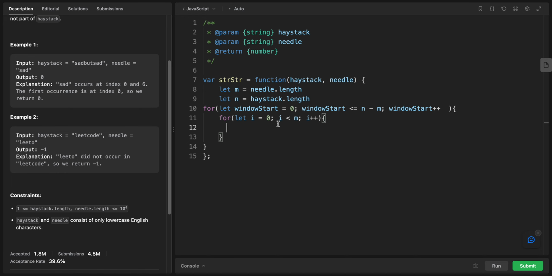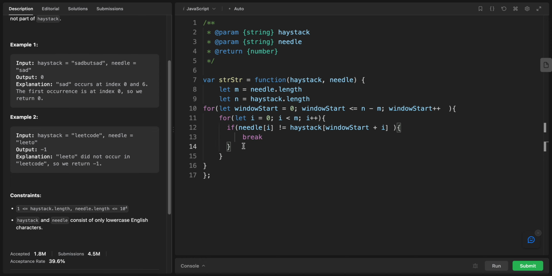I will say if needle of i doesn't equal haystack of window start plus i, that means we should break.